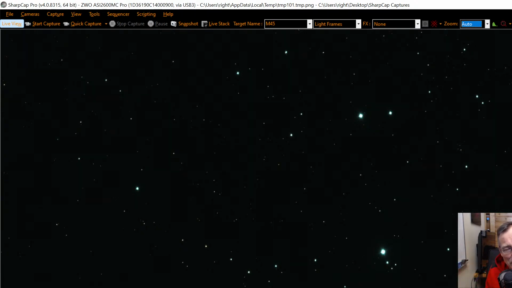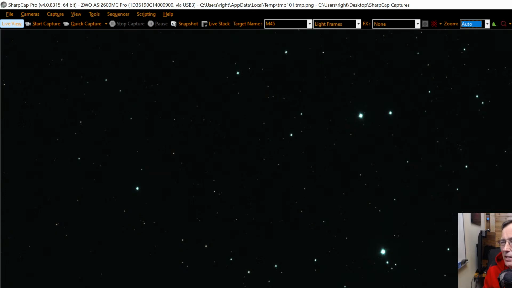You ought to look up and look at the Pleiades, as some people say, and see how many naked eye stars that you see. But at 5 seconds and a gain of 400, we're seeing a lot more than the 7. But notice we're not seeing any nebulosity.